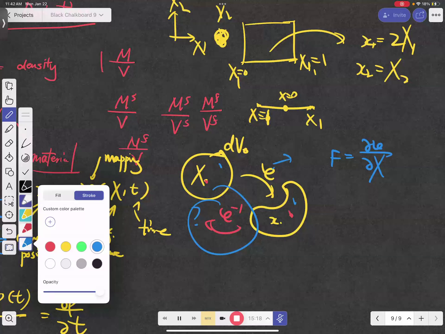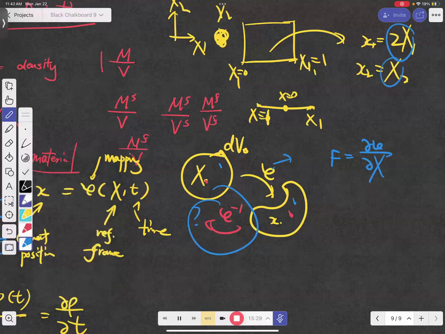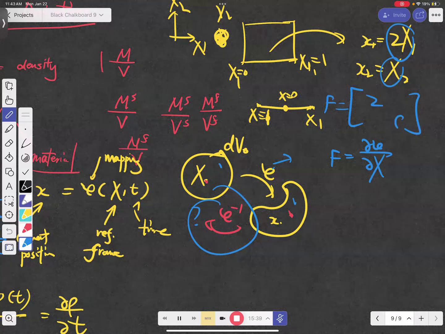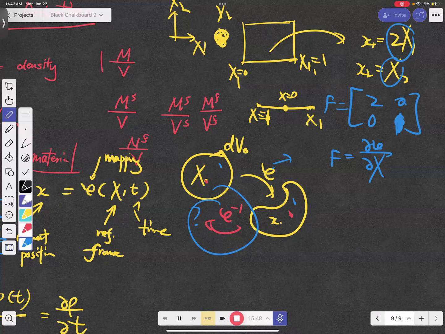Yeah, exactly. Okay, this is actually great. This is kind of like a strain, but in a finite deformation setting, you're really considering the mapping. It tells you the change between the configurations. You see, if I take a derivative, then what do I get? What is F? If I take a derivative, this will be just 2, 1, 0, 0. Okay, you see what I mean? So there's no shear. You can see there's no off-diagonal.